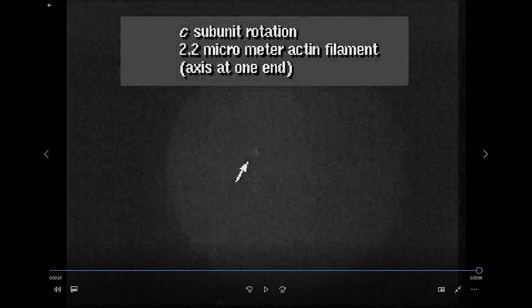Is it the same efficiency in reverse as in the forward direction, or close to it? I don't know exactly, but my presumption would be yes. They have actually made measures of efficiency, because using the system you can calculate the drag on the actin filament, and you can calculate the amount of torque that would be required to put that kind of drag on this, and the rate, and all sorts of things. So they've done some really interesting experiments with this setup.